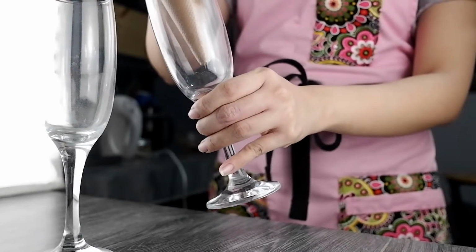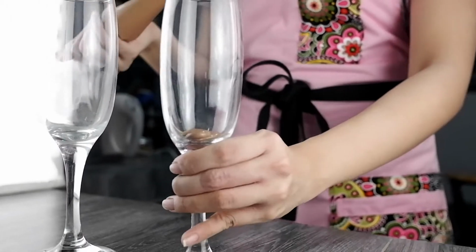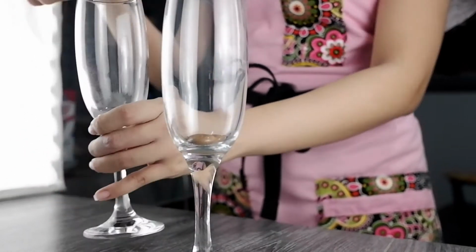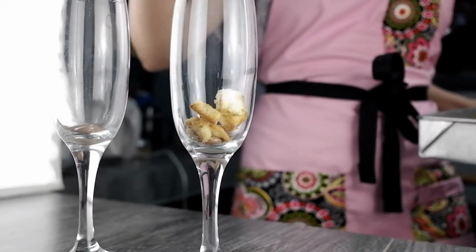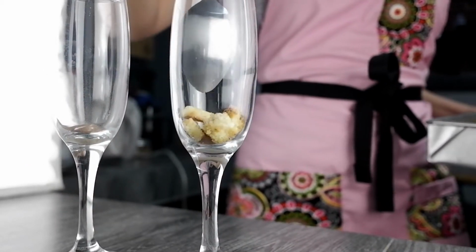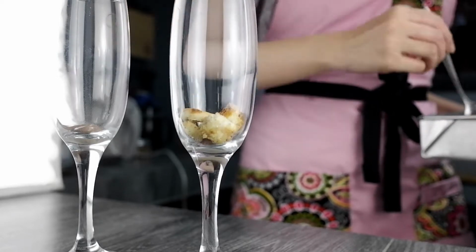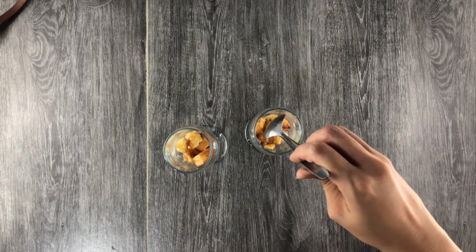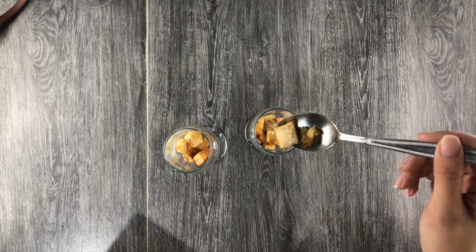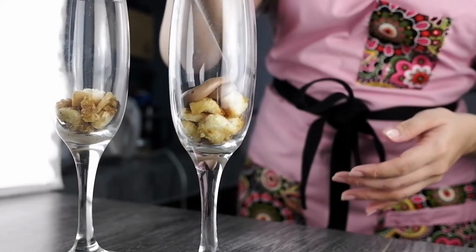Finally, onto the assembly of our trifle. In a container of your choice, we begin with a small layer of Tablea chocolate. We then top it off with our croutons. And again, a layer of Tablea chocolate.